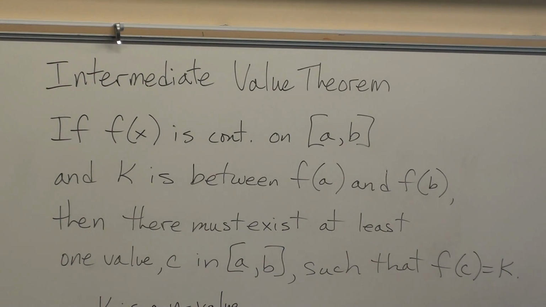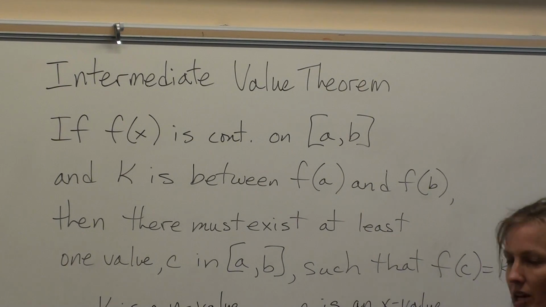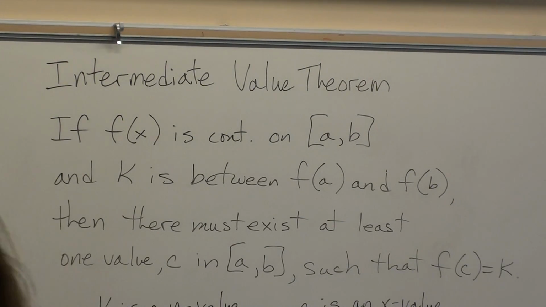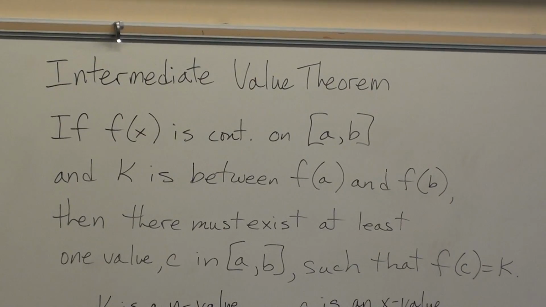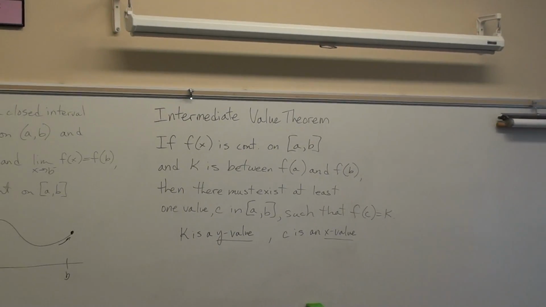What is c? c is an x value, because c is inside of our interval, and these intervals, of course, are x values. c is an x value. Did y'all get that? All right, I'm going to rewrite the theorem in plain English, and then I'm going to show you what it means on a graph, just so you can see what we're talking about. Because sometimes you can read a theorem, but you don't actually know what it really means.